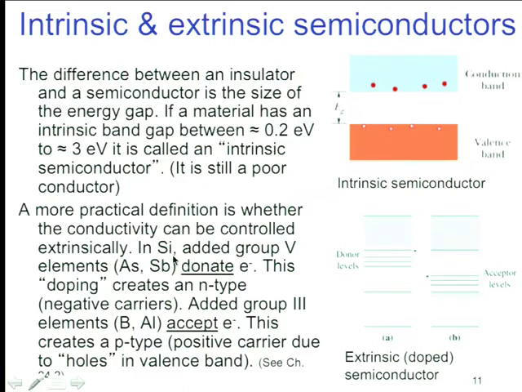What you can do is put in elements from groups 3 and 5 to replace the silicon, which normally bonds to 4 other silicons in a kind of diamond structure, same as diamond carbon. But if you replace one of the silicons with one of these other elements, let's say a group 5, the group 5 element will have 4 bonds like silicon, but then it has this extra electron because it has one more electron. And that electron, it turns out, has a very weak binding to this. This might be arsenic or antimony.